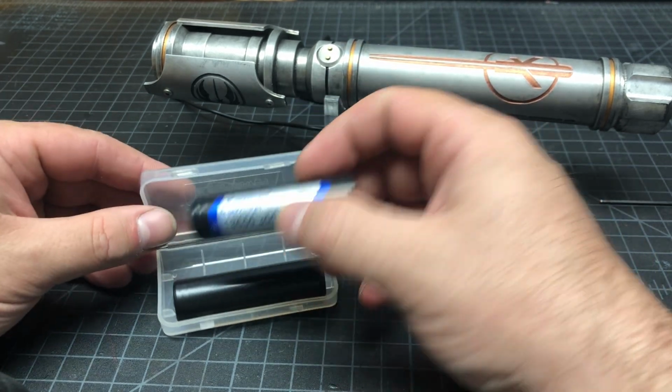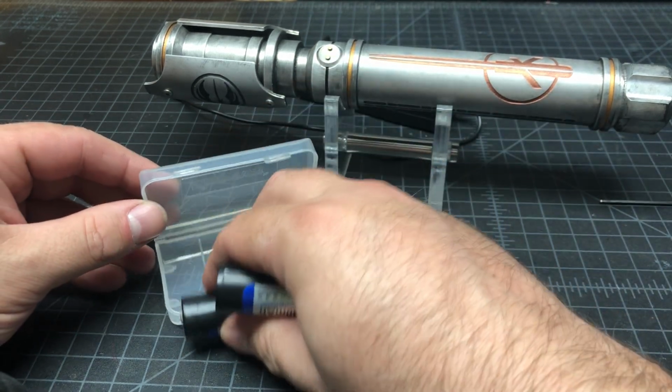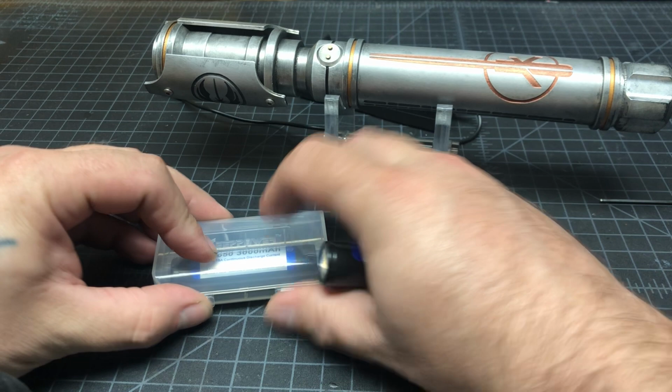So you'll come with two batteries. One so you can have in the saber, one you can just keep in here, or on the charger, or whatever. They're identical. Take one out for now.